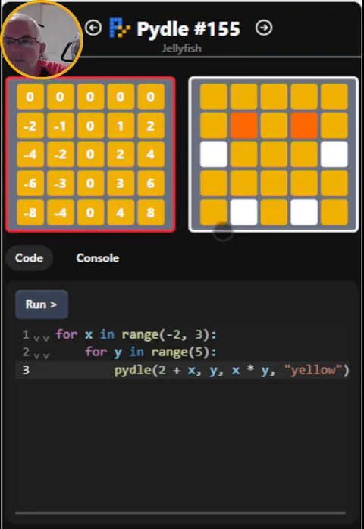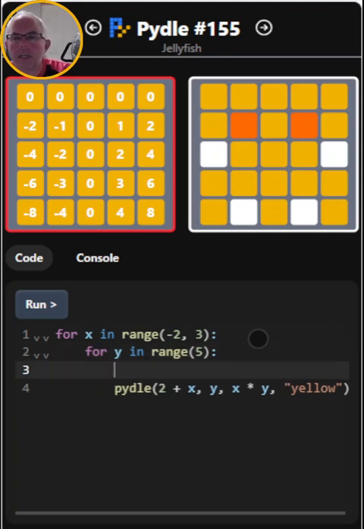Okay, so you can see that all the white pixels, x times y is either -4 or 4. So that is actually very helpful, because that's a very compact way of writing that condition.